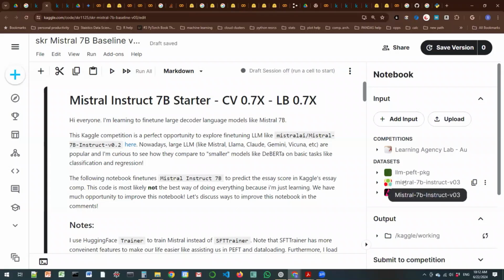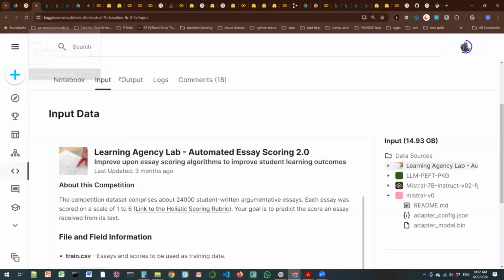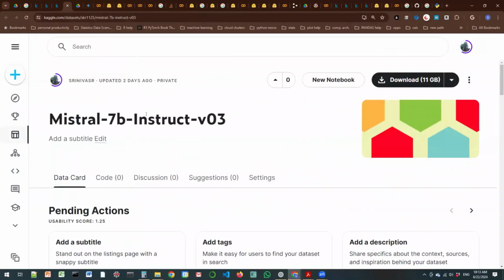But the major problem is that he has, like I just showed you, Mistral 7B Instruct V02, but an FP16 version of it. I don't know where he got this from and how he created an FP16 version. Whereas obviously I downloaded Mistral 7B Instruct V03, but I don't have an FP16, and I searched around and Hugging Face doesn't have an FP16 version of the model. So do you know where or how you could generate a Mistral 7B Instruct V03 FP16?